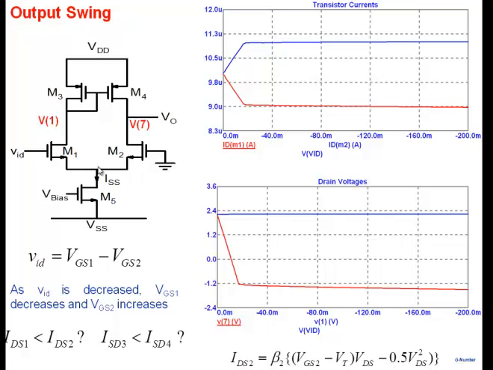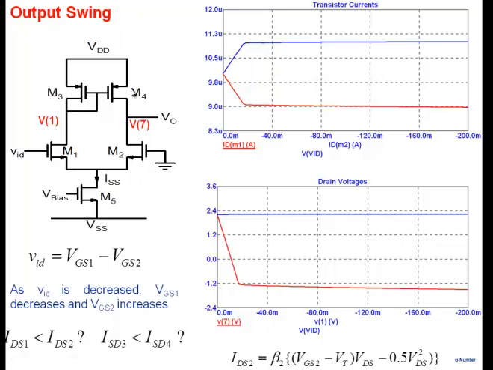At the most 0, which means that V0 can at the most approach this voltage here. And what do you think this voltage will be? You can see here, this voltage is around minus 1.2 or minus 1.3, depending on the current here. So this voltage on the negative side can at the most go to the source voltage here. And note, the source voltage, if I compare to ground, will be a VGS drop below. And therefore, you can see here, this red line is showing you where V7 goes. V7 goes at the most to minus 1.2 or minus 1.3.